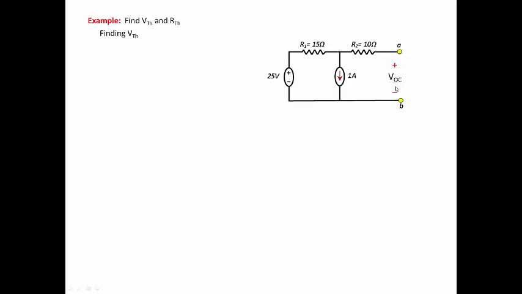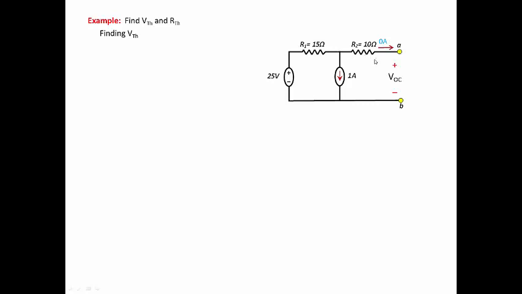Now to solve for VOC in the circuit, we have to apply some critical thinking to begin with. The first thing, when I look into the circuit, is that the current through this resistor is going to be 0, because this resistor is open circuit. There is no path for the current to flow. That means the voltage across this resistor, the 10 ohm resistor, is also going to be 0. This is by Ohm's law, V equals I times R. If I is 0, then the voltage across this resistor is 0.